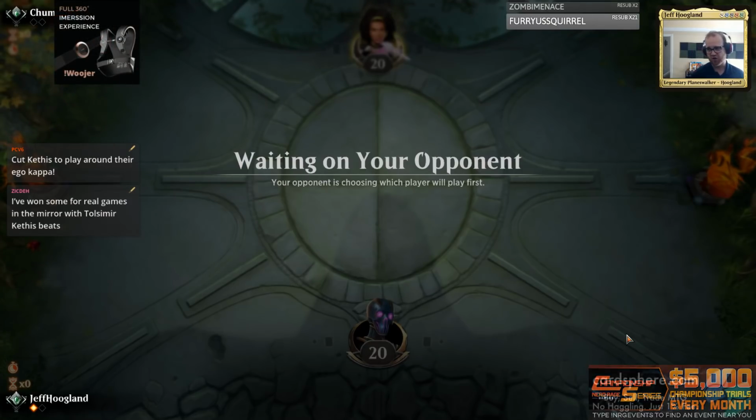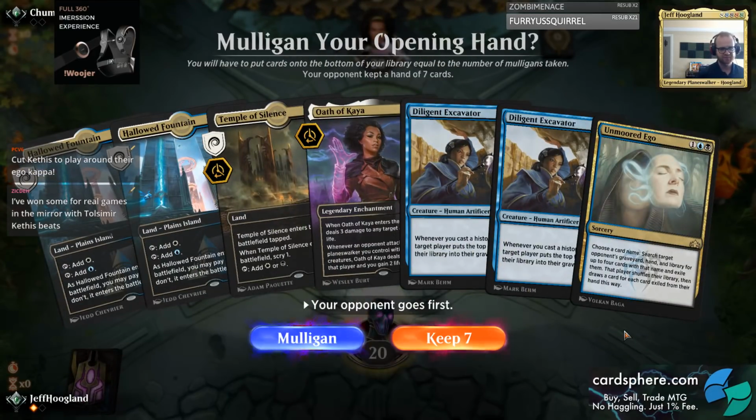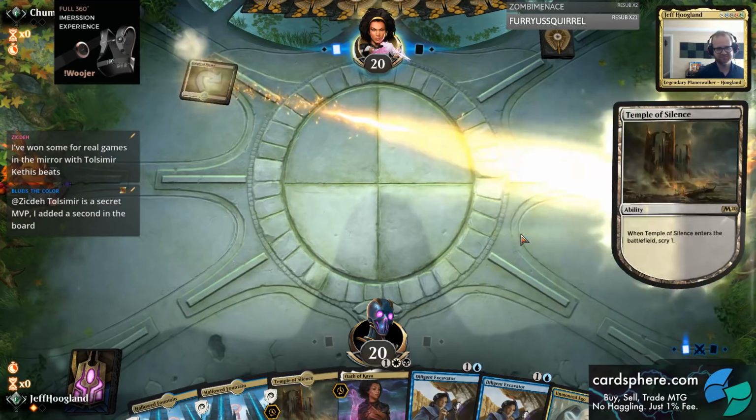Let's bring in Tolsimir for the fair beats in the mirror. I can see that. He eats 1/3s too. Is this hand good or is this hand great? What do you think?